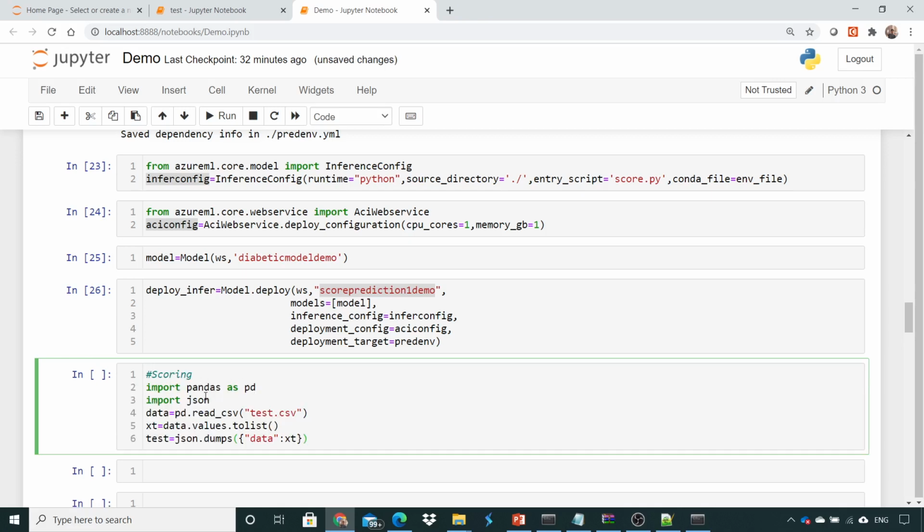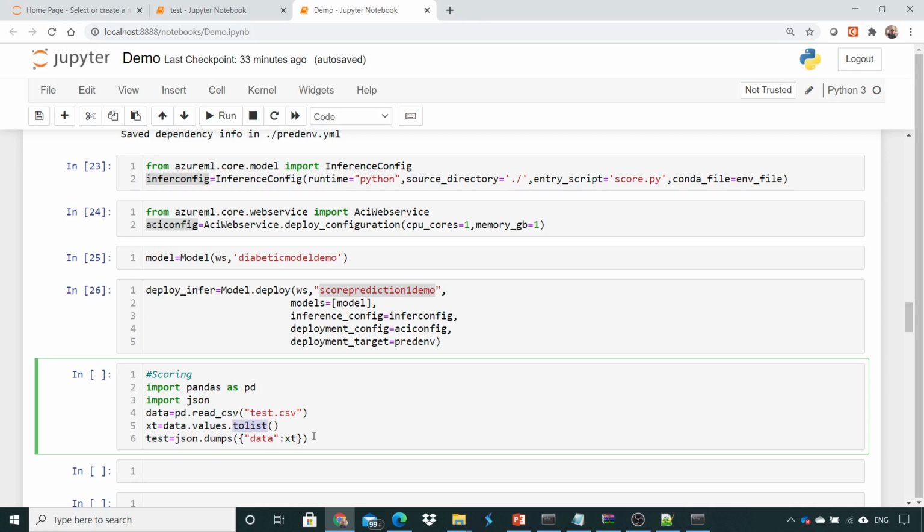Here, we need to import the pandas library and json. We just do pd.read_csv, wherein we create a data frame from the test.csv and then convert this data frame into a list, right? This is the way we are converting the data into a list, and then dump the data into JSON. We saw previously that my model, or the score.py which we created last time, expects the data in JSON format, right?